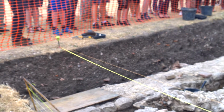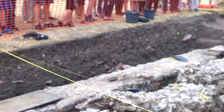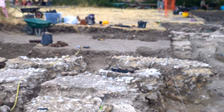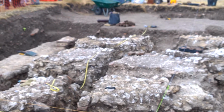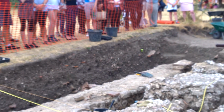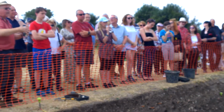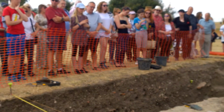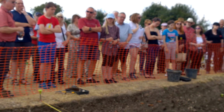So in terms of where would the Romans have stood or sat in this room? Well, it's really just about the level of where this string is, just above what you can see. But this structure belongs to a later period in the history of the baths. This technique of having these large masses of mortared masonry to support the floor, rather than the columns of bricks, which are perhaps more typical of the early period. This is a late tradition, perhaps because they were beginning to lose the knowledge of how to make bricks to do this kind of thing. Lots of ideas through the Roman period.